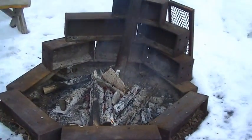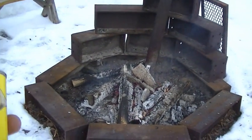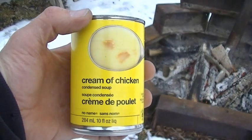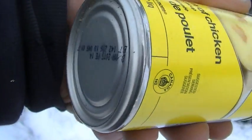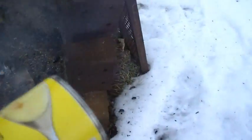Okay, here we are. We got a nice fire going, lots of coals. That plate must be warmed up. So we're going to shoot off. Ooh, cream of chicken soup today. You got to make sure you use a can that's got one formed end and the other is the crimped end. And the crimped end is the one that goes in the pipe.